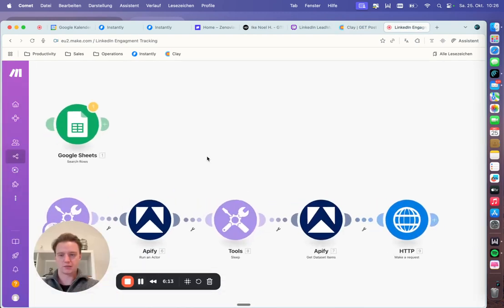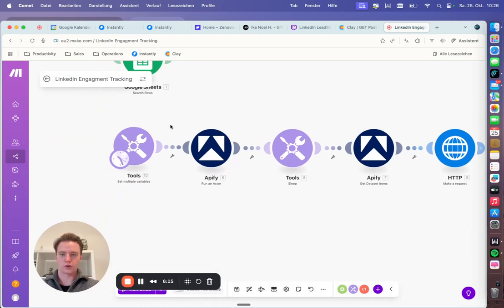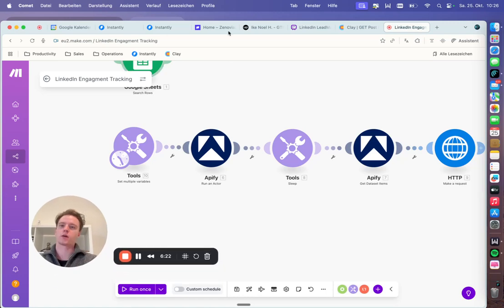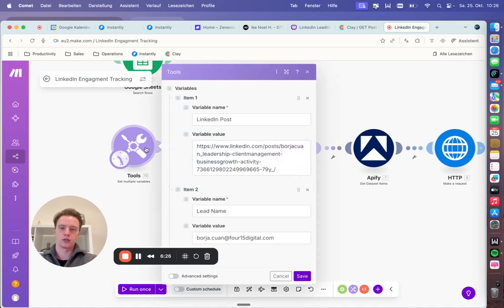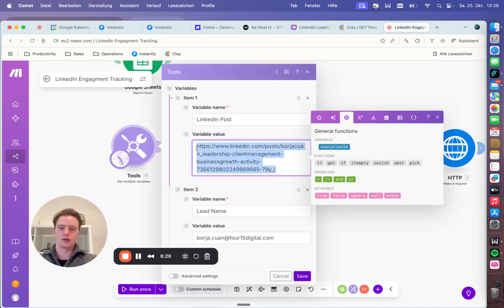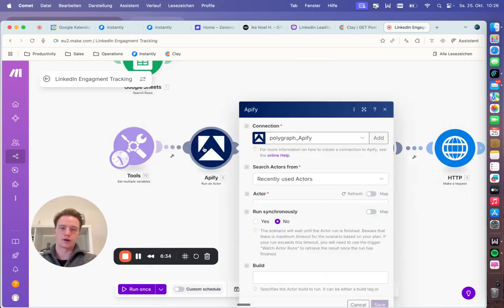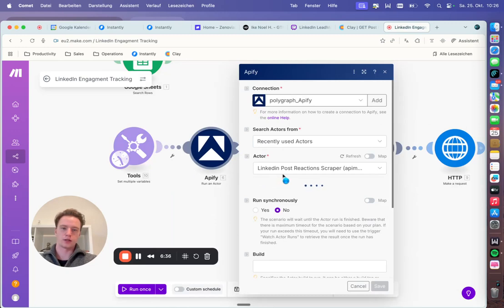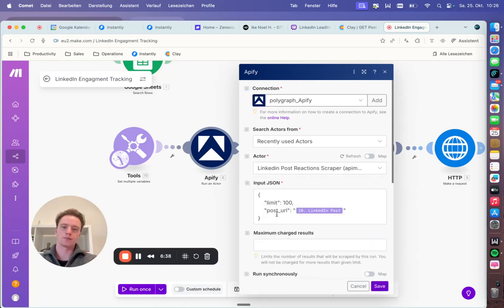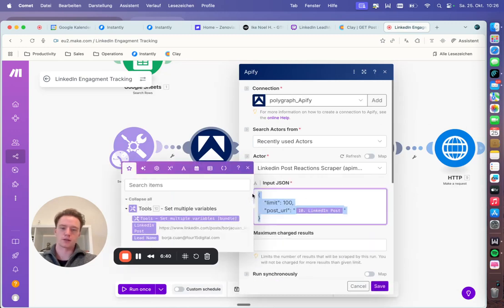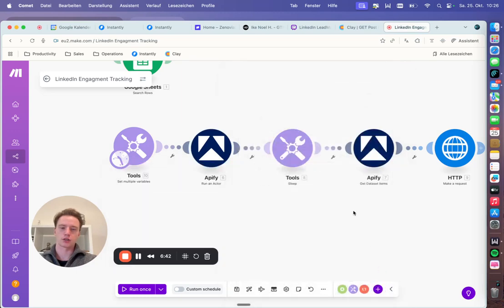All right, so we have this make.com workflow, and I do this manually for now, but I want to automate this completely. So let's say someone replies and they want a LinkedIn lead magnet. I go in this workflow, I put in the LinkedIn post URL and the lead name. And then we run the Apify actor. That's the LinkedIn post reaction scraper, and it scrapes the LinkedIn post and all the engagers.